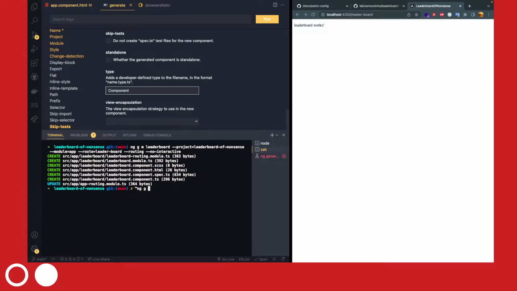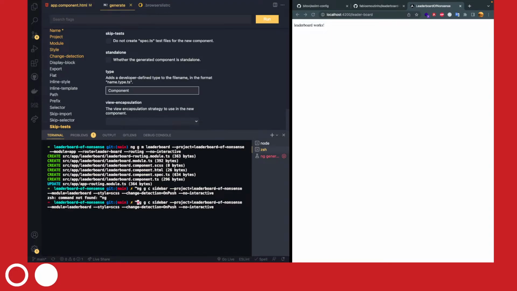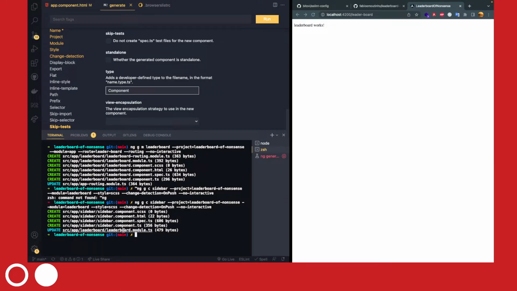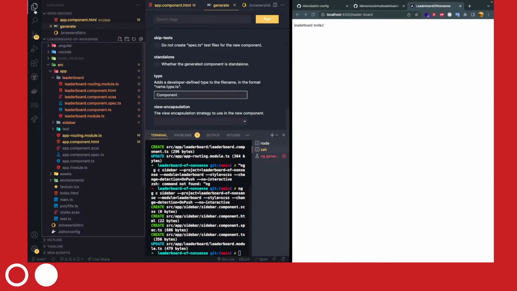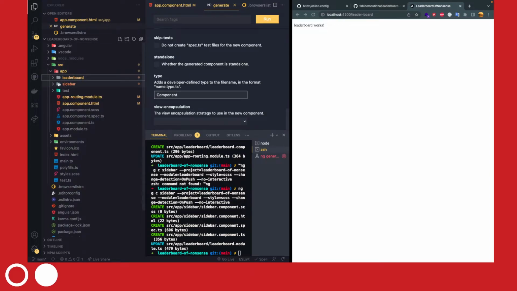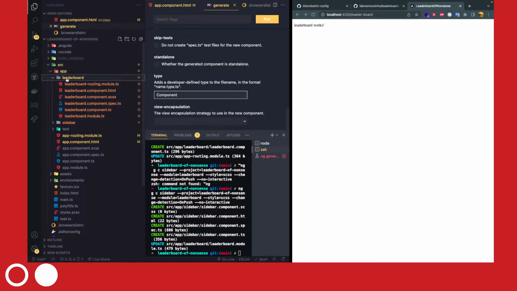ng generate component. Yeah, we didn't specify the path, so it should be inside the leaderboard.